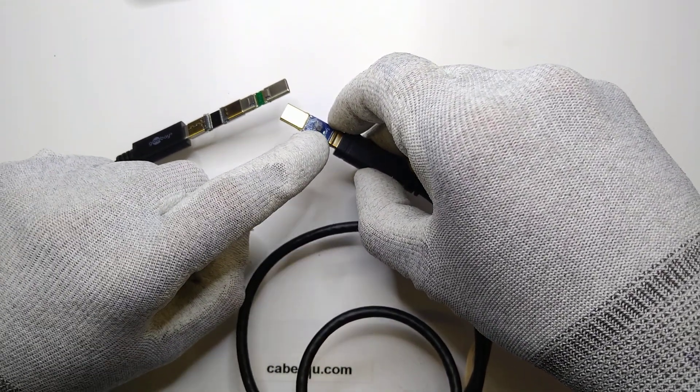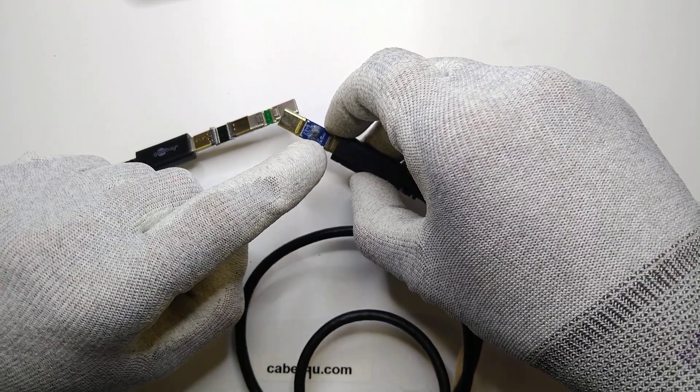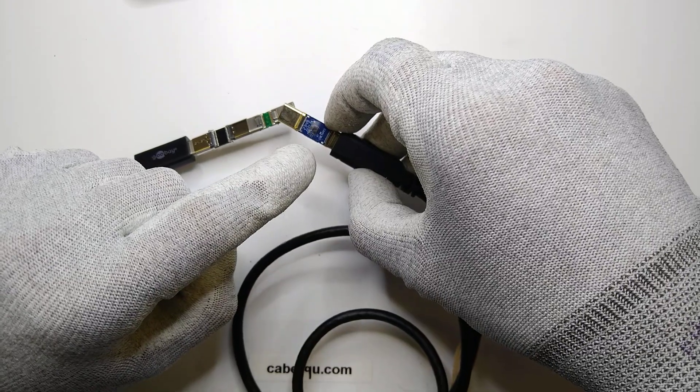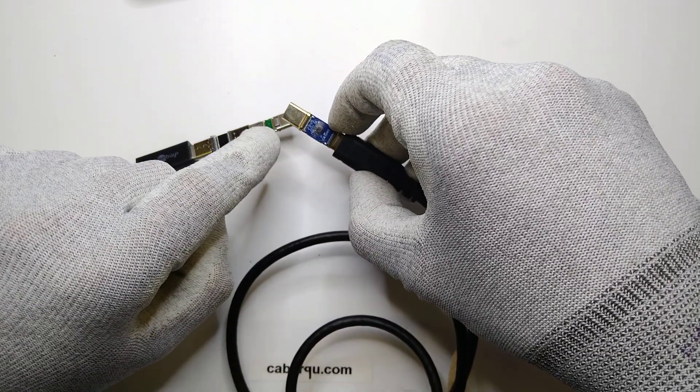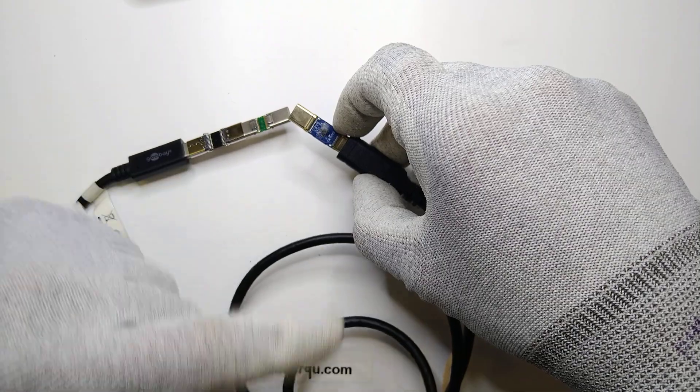really long string of adapters, and the device we're connecting it to will only recognize this part, because this part has the active circuitry inside, has the active chip that tells, okay, I can handle this amount of current, this voltage, and this data rate, but they cannot actually see if this is capable of doing so, this is capable of doing so, or anything in between.